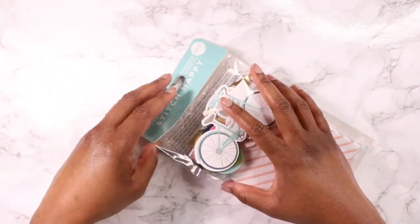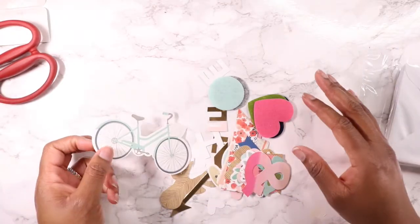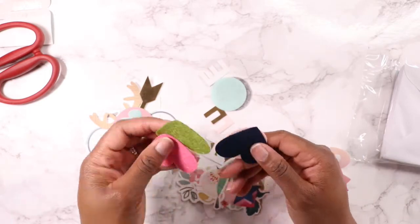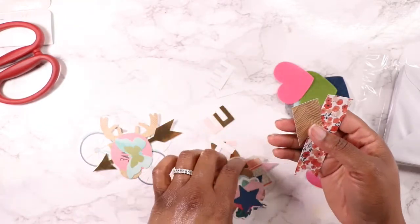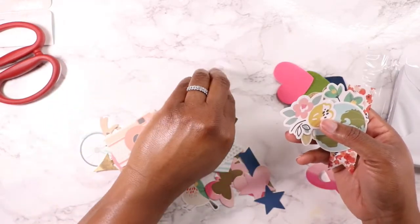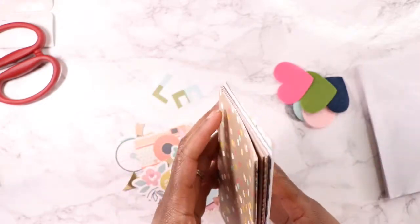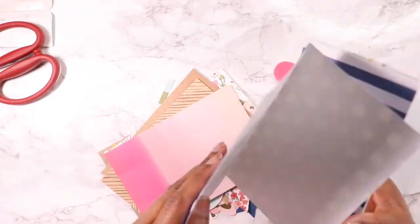From purchasing through Home Shopping Network I also received a little add-on bonus — their Stitch Happy card kit. Let's open this up and see what we have. They included some felt — I'm more excited about that than anything else. This is bent but the die cuts and stuff are cool. I do like the tags; these would be really easy to stitch around. They also included some card bases in different colors — really nice weight. That was a nice bonus.